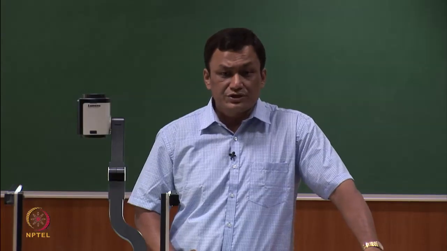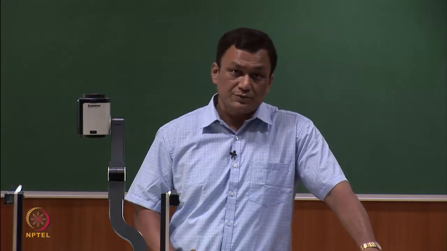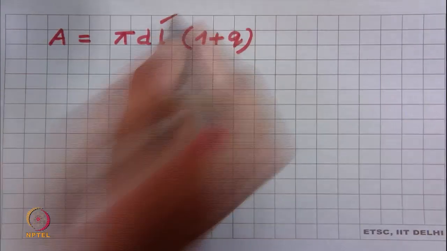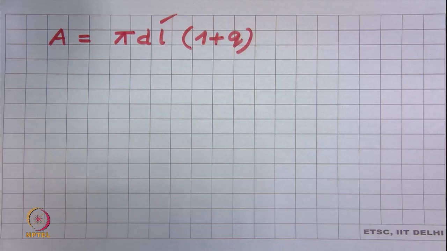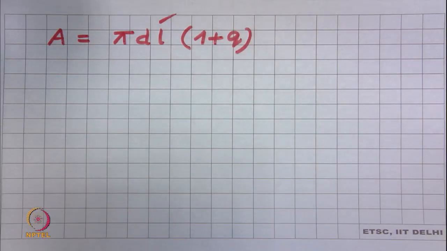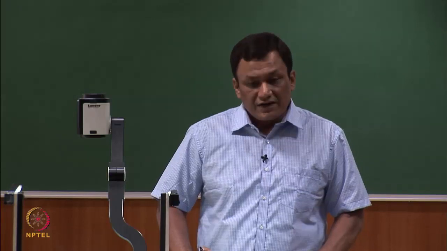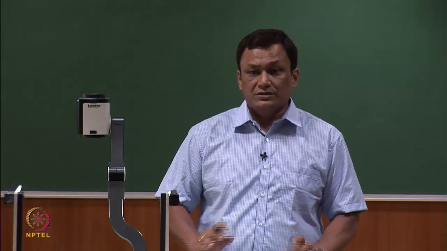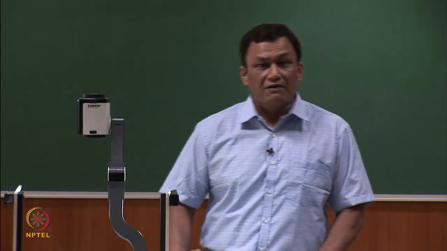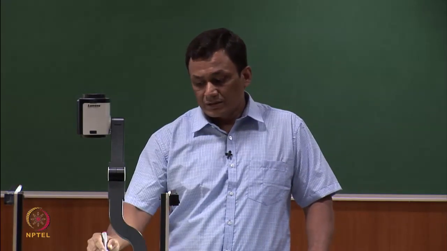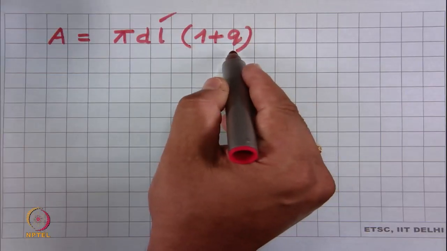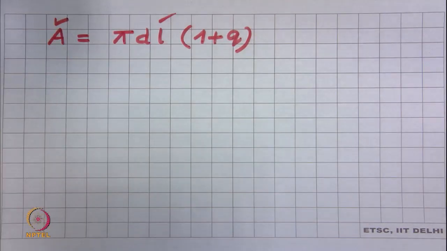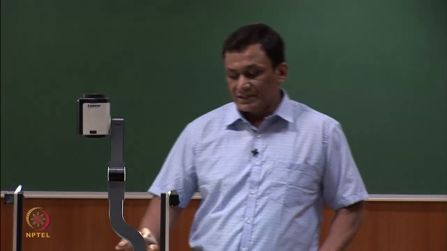The length of a fiber is very easy to determine. In any standard textile laboratory, it is possible to measure the length of a fiber. The diameter of a fiber is also possible to practically determine. Fiber shape factor is also possible to determine practically. In any advanced structural laboratory, where cross section cutting, microtome and image processing techniques are available, you can easily find out diameter and also shape factor. Then you can find out the value of A. So, this is the expression for fiber surface area.